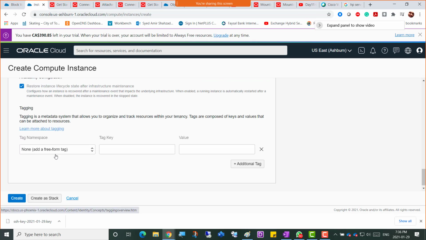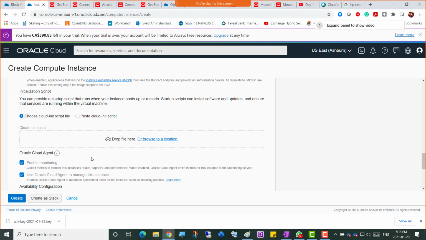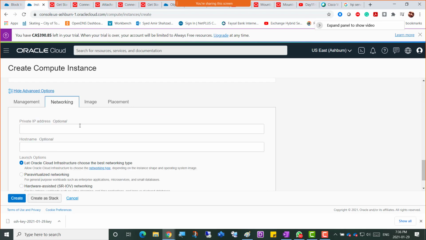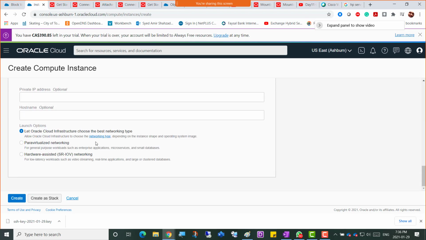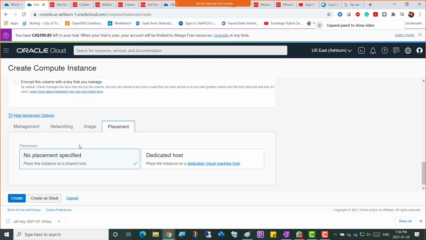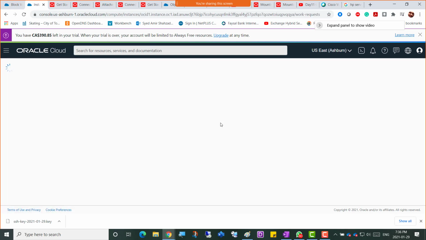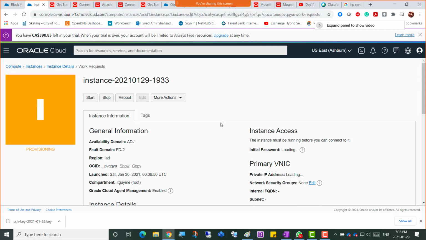Nah, nothing here. Enabling monitoring, Oracle Cloud Agent, restore, networking, nothing much. Just public IP is already there, so we're good. Image, placement. So I'm going to just click create here for the Windows 2019 standard machine.